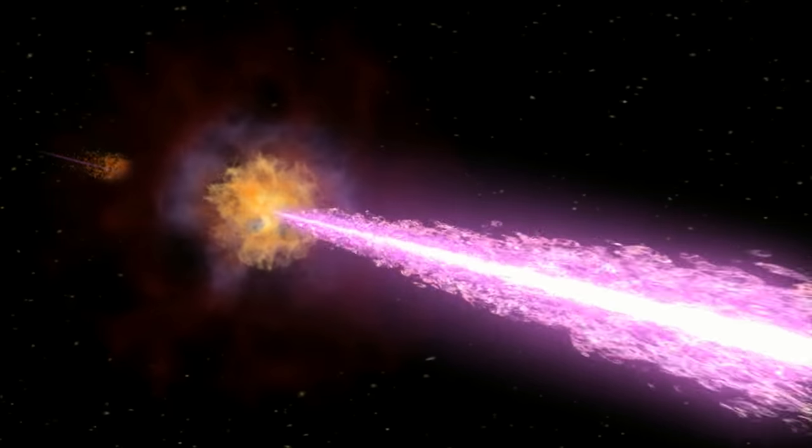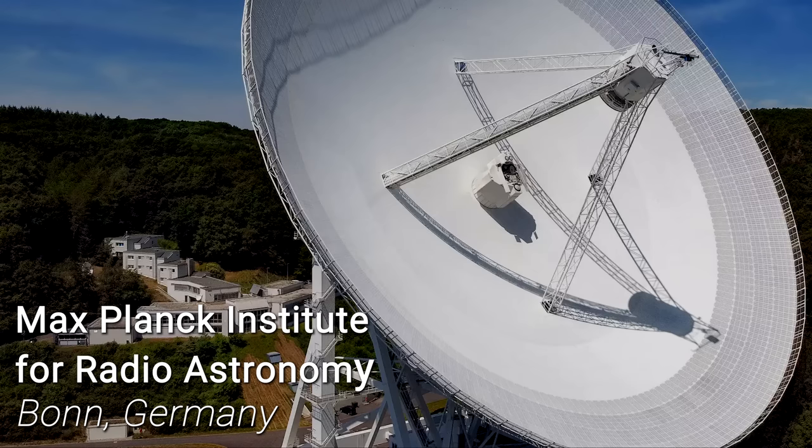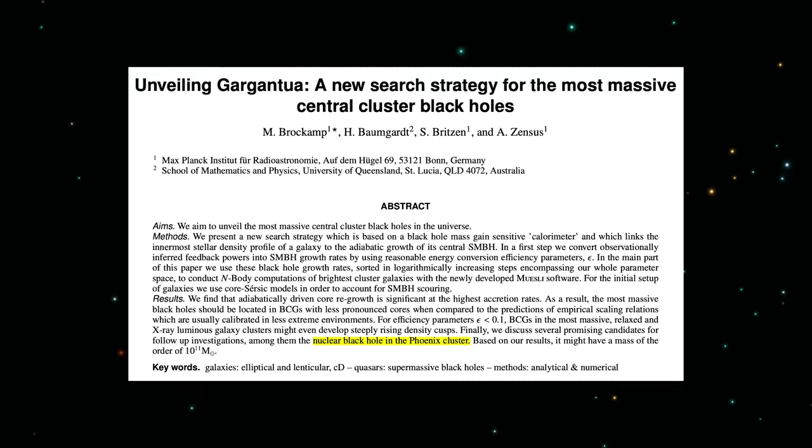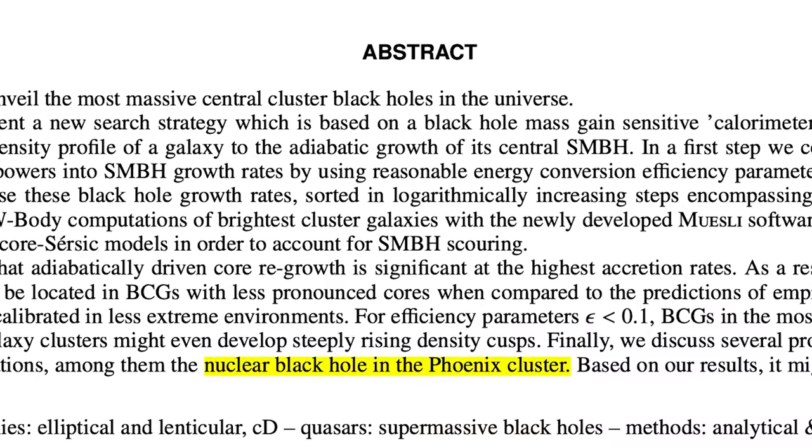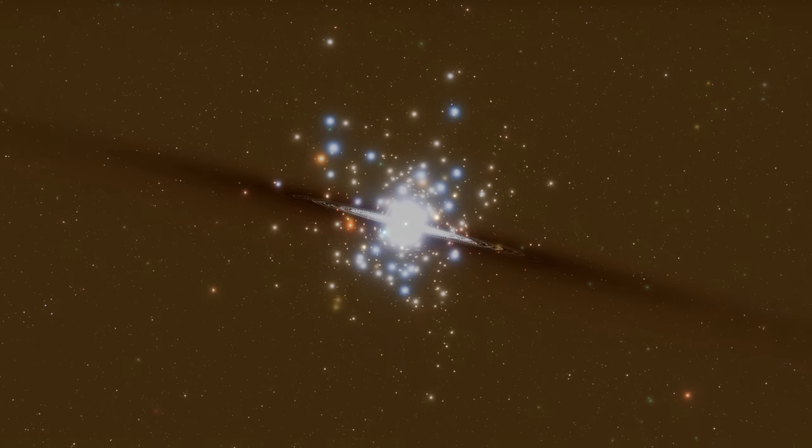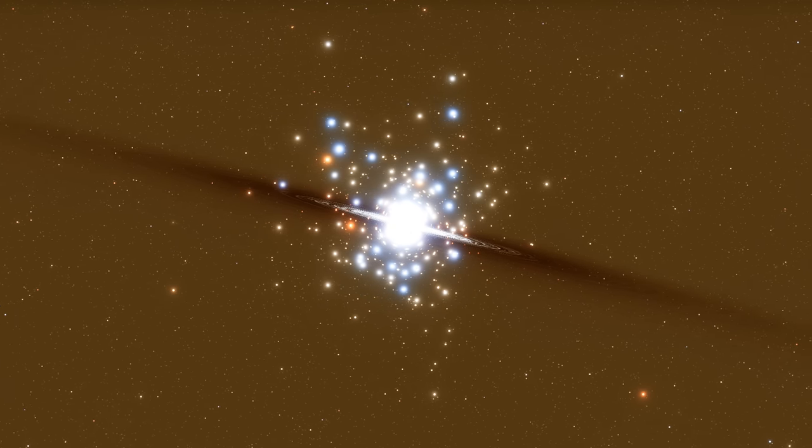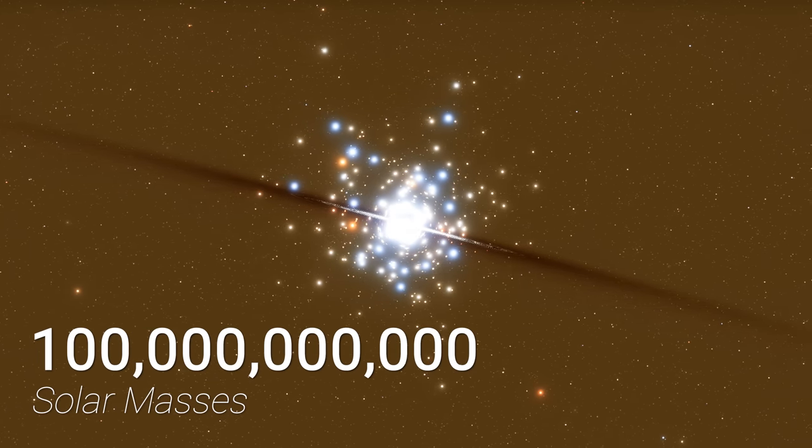With this in mind, in 2015, scientists at the Max Planck Institute for Radio Astronomy developed a new framework for locating the biggest black holes in the universe, by searching at the hearts of galaxy clusters. In the paper, the authors highlight the black hole at the heart of the Phoenix Cluster as a candidate slab, which based on their models, may warrant a mass in the order of 100 billion solar masses- more than double the theoretical limit.